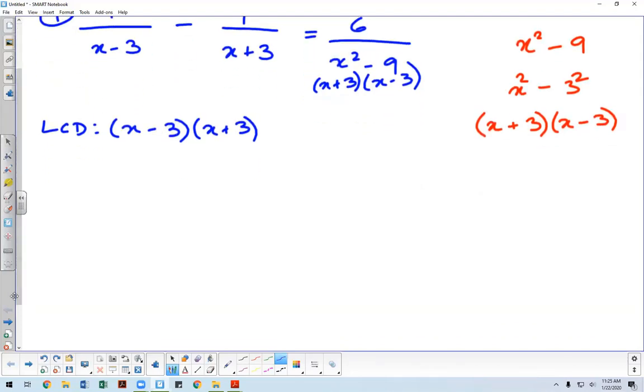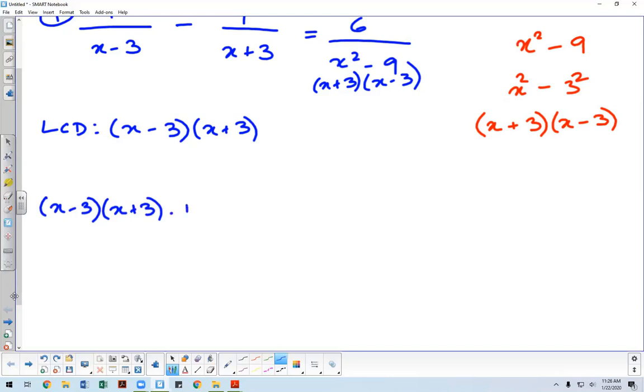Now remember, the way I was showing you guys was, let's multiply the entire equation by that least common denominator so that we can get rid of our denominators and we don't have to worry about working with those fractions anymore. And Levi, that's kind of what happened with your example that you showed me. Since you only had one of these, you were not able to cancel out the other one, right? And some of you others also did that same thing where you just used x plus 3 or x minus 3 as your denominator, and it didn't work out. So we're going to take both of these factors and multiply with each of our terms from the equation.